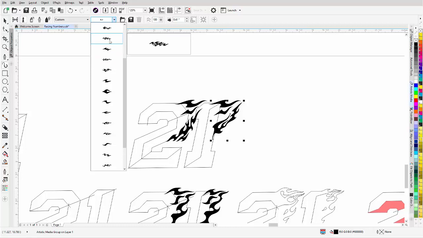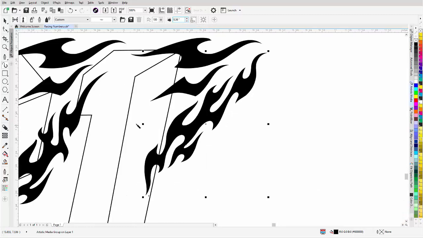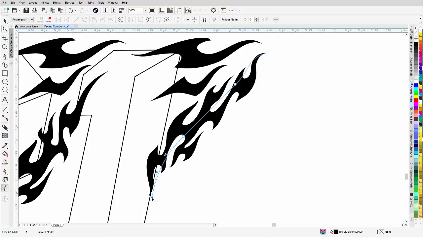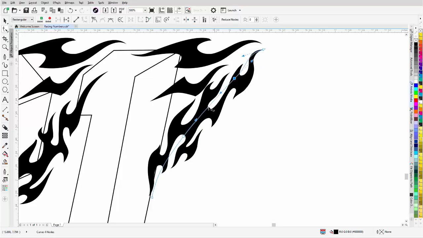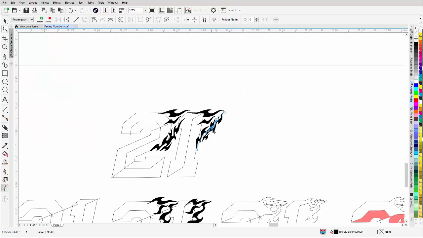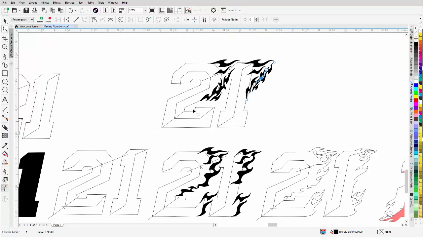And this brush is actually the brush we had before. I think what I'm going to do is I'll bring that down in size. So I'll click there in my stroke width and come down with the arrow and bring that size down a little bit. And then I'll go back to make some more adjustments. I know I'm working very slowly here, but I'm doing that for the sake of the video tutorial so that you can see what I'm thinking and what I'm doing while I'm creating this design. And I really want to bring this over here just a bit. And I think I'll be happy with that. That should actually be okay. And that should work. It's a little bit more of the flame effect than the other design, but it should work just fine.